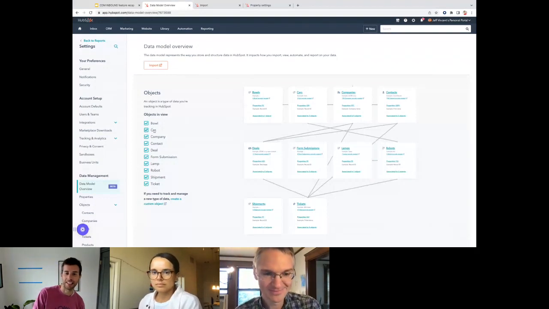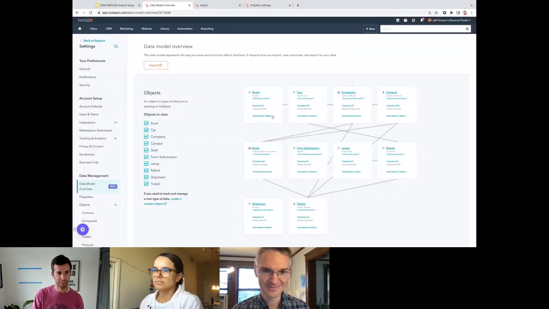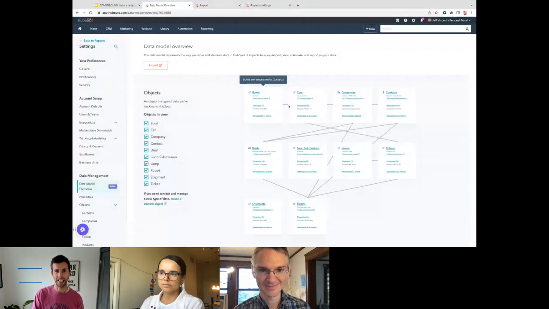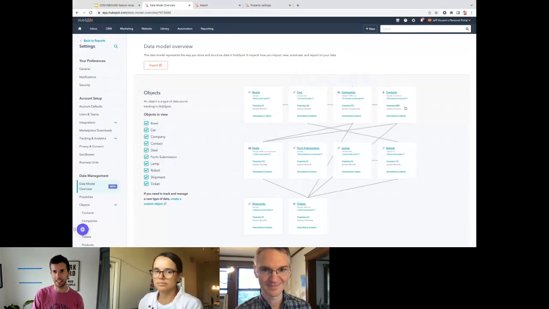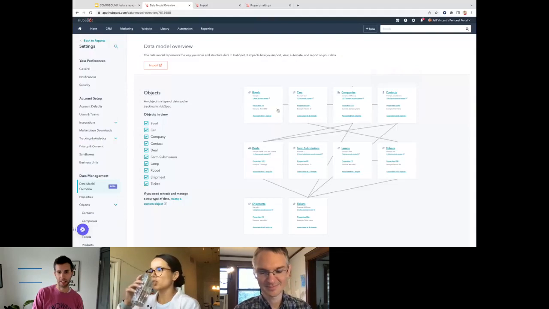Yeah, great question. So the way we rolled this out, and you all are probably seeing this, is it's a grid system. And the problem with the grid system is bowls are associated to contacts, which is way down here. So there's a line that connects bowls that goes under cars, that goes under companies, and connects to contacts. Not the best. Luckily, you can hover over this and see that it's associated with contacts. That's nice. But I think the next thing we're going to do is break up the grid system and give you something that's a little bit more dynamic. If anyone is familiar with Org Chart Hub, that company does a great job visualizing kind of like an ecosystem of things. So we will fix that, Kyle. Thank you for calling that out.